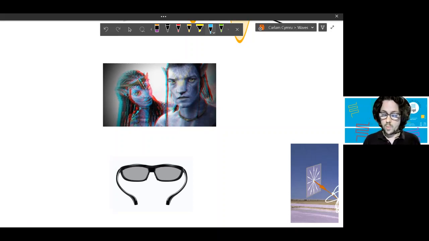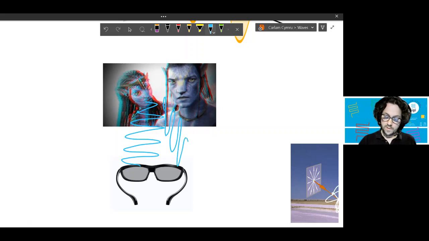in one plane. So one of the images is made of light, which is, let's say, oscillating horizontally. And this isn't easy to draw, but maybe one of the images then that's on the screen is made up of light, which is oscillating vertically. Now, the point is that if I have some polarizing filters on my glasses such that one is arranged horizontally and the other is arranged vertically, then one eye will only accept the horizontally polarized light. So this will only accept horizontally polarized light, whereas the other one will only accept vertically polarized light.